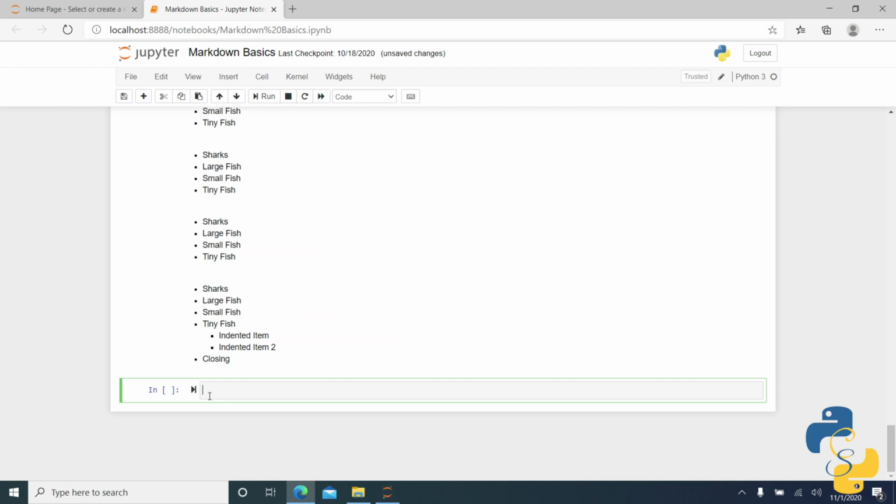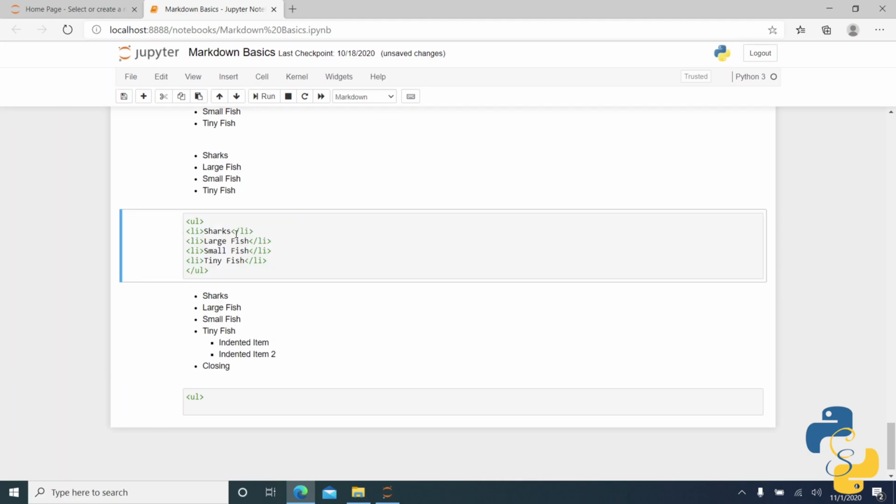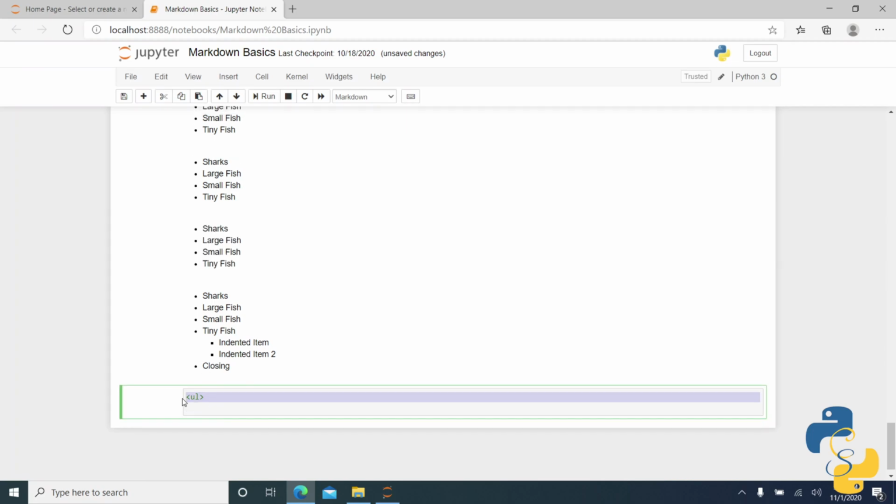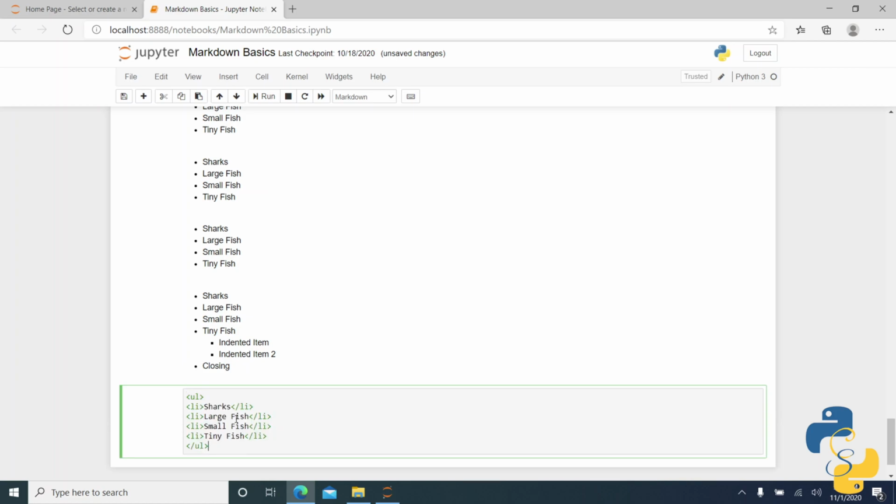But we can also do this the HTML way. So we just do our UL tag once again here. We do enter, right? Okay, and then same thing here. Actually, let's just go ahead and go back to the part where we did it earlier to save time. So just go ahead and copy that and paste it here. And there's just a small thing we're going to do. I want you to put an enter between the large fish and small fish, and then put not a closing, but a standard UL tag here, an opening one, right?